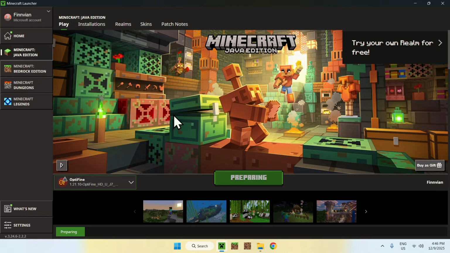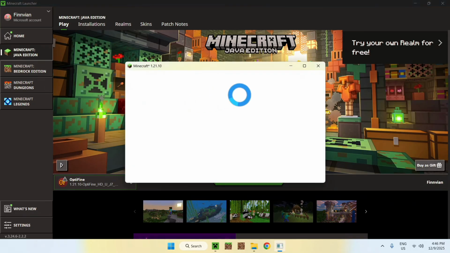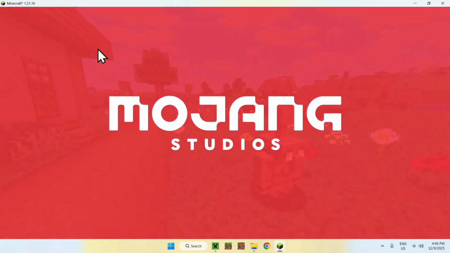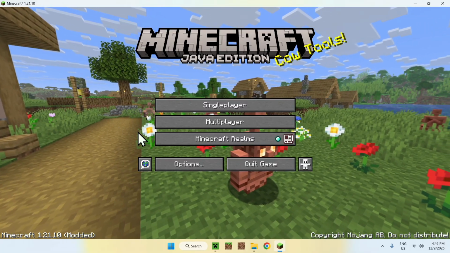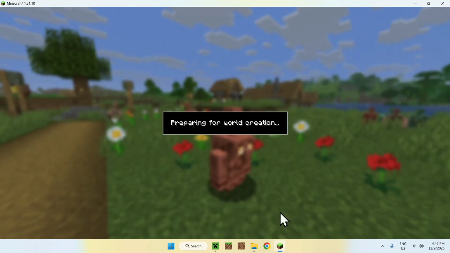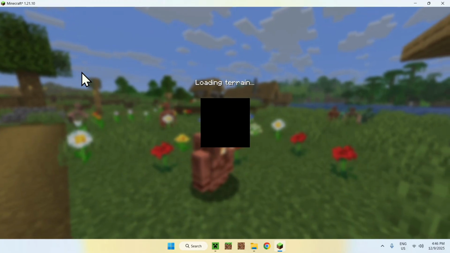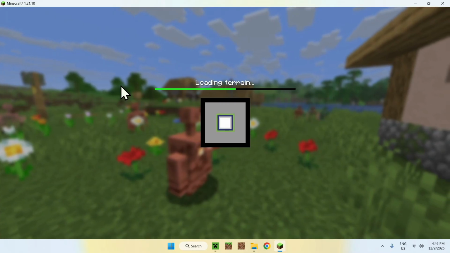And this will just go ahead and actually load up for a bit. So we can just wait for this if you want, but basically the idea here is that we have OptiFine installed and we can actually go ahead and play the game. So here it is, OptiFine. And what we want to do here is simply go ahead and go to a single player world, a server, or a realm. I'll go to a single player world here, and I'll just make a new world, and then we can just simply play the game as normal. OptiFine just helps you get a bit more FPS, use some special resource packs or even shaders. So that is the idea of OptiFine.